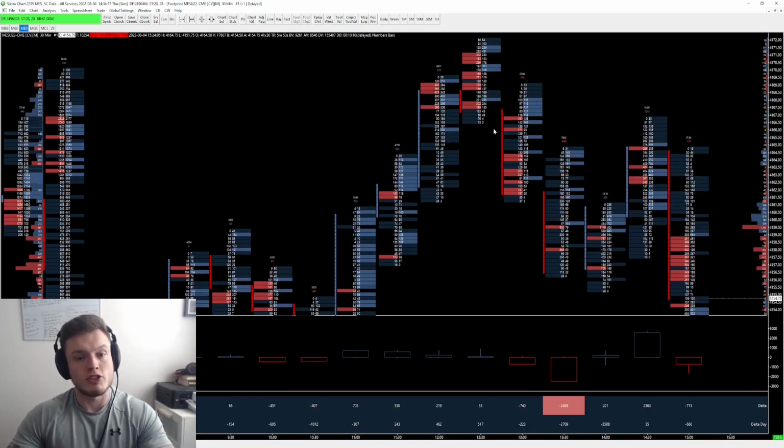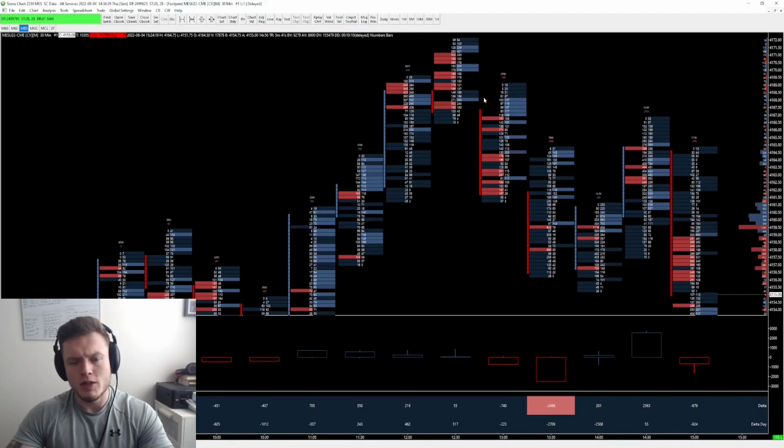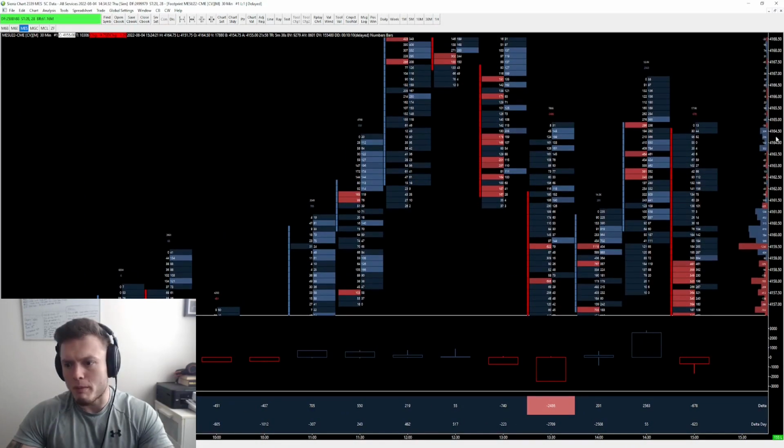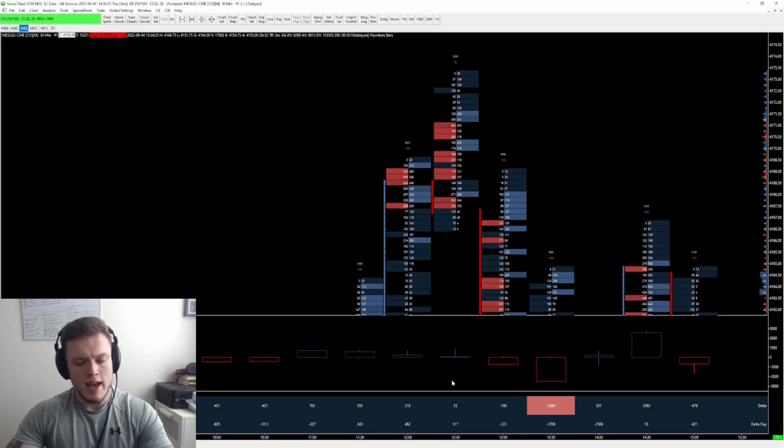Now, on a footprint chart, it's actually slightly different. Those two are flipped. So on the left hand side, you've actually got the sales, and on the right hand side, you've got the bids. So just to zoom in here and give you a bit more of an overview, if I take this top bar here, what we'll see is the delta, the volume, and the delta day. So I'm just going to take you through those now.